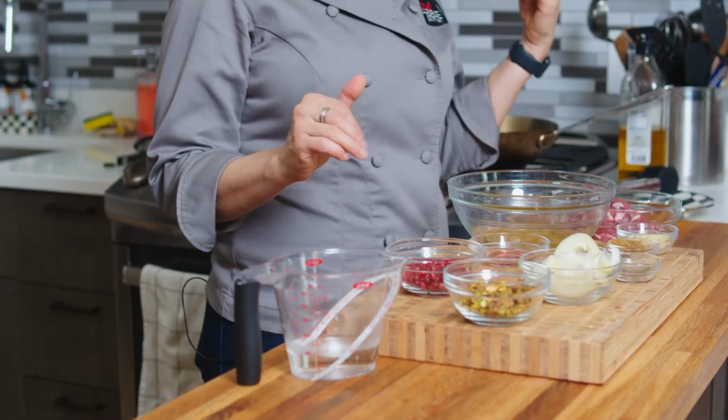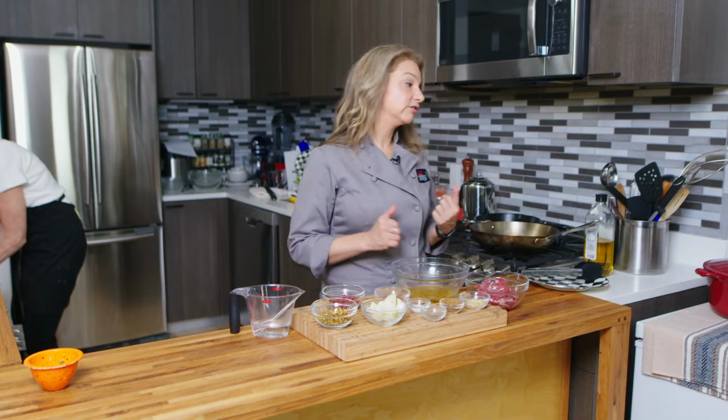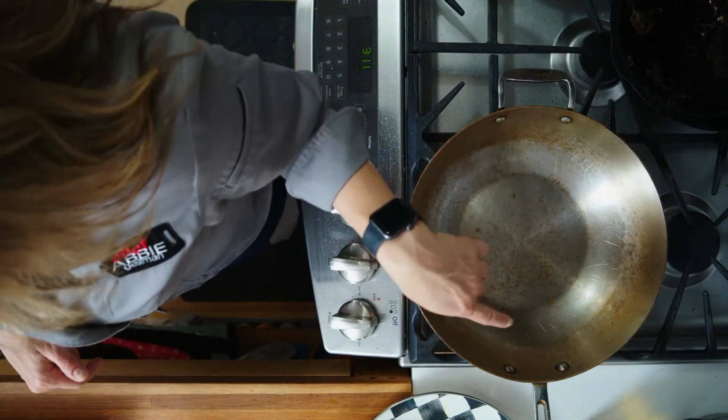Welcome to my New York City kitchen, where today we're making lamb stir fry. Before I take you through any of the ingredients, I'm gonna just turn on our pan over here. I have a high-sided skillet. You can also use a wok.